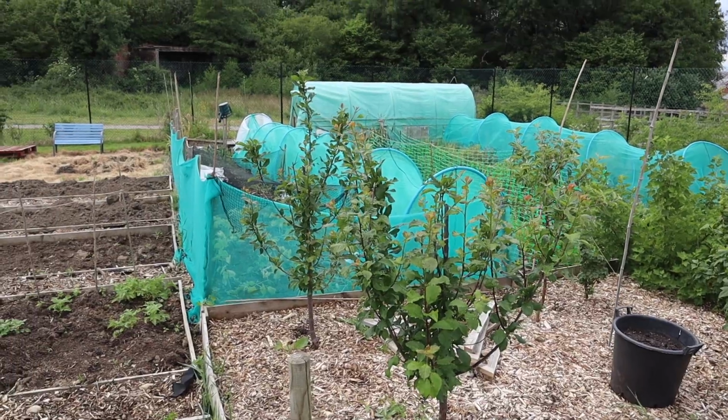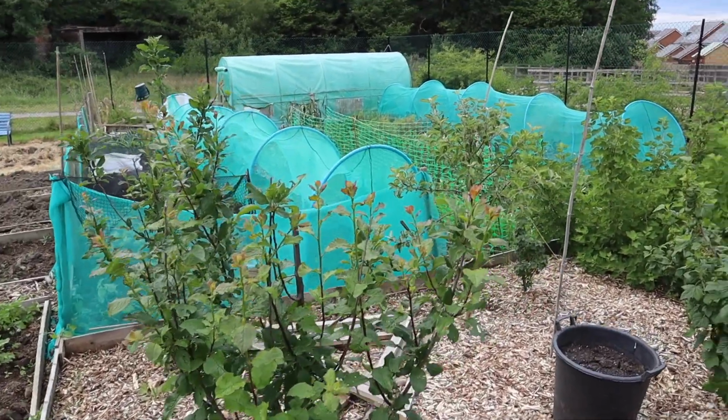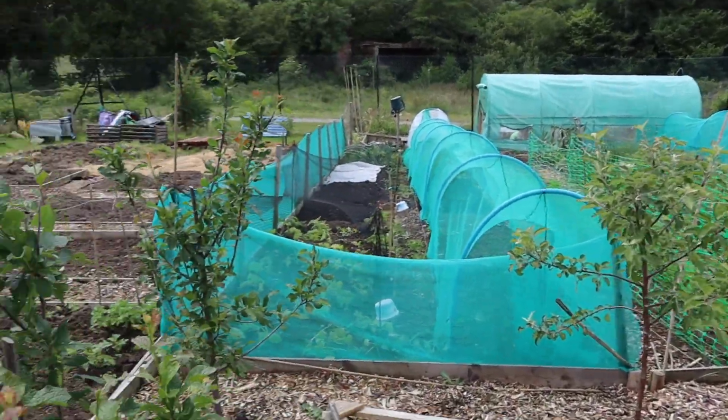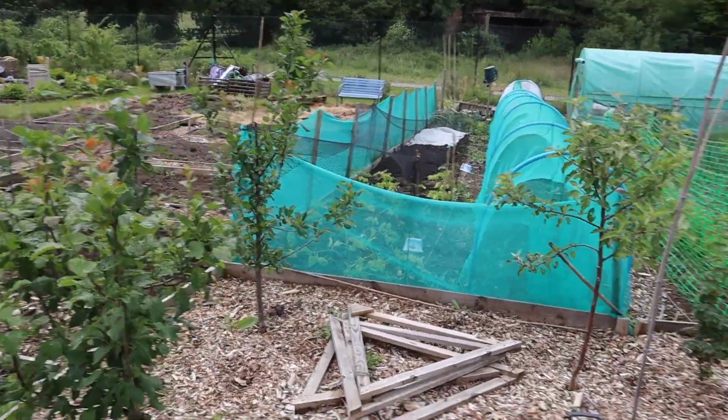Let me show you what's going on at the start of June. Okay, so starting up at the top of the plot, you can see the apple trees are really starting to get properly in now. No apples this year on them, but that's okay. Lots of growth, lots of good foliage on there.